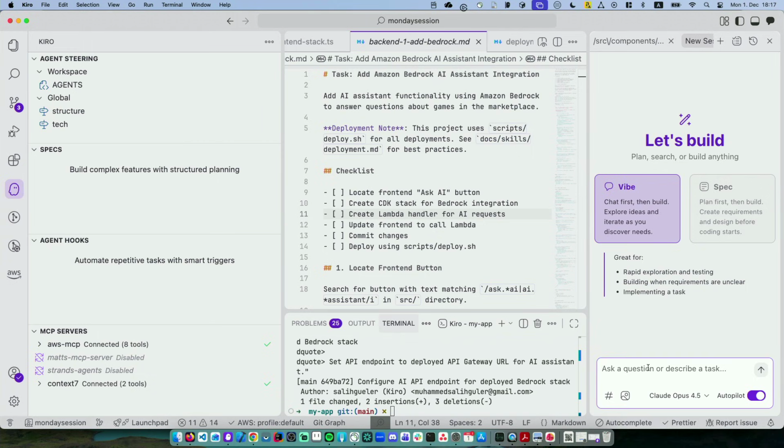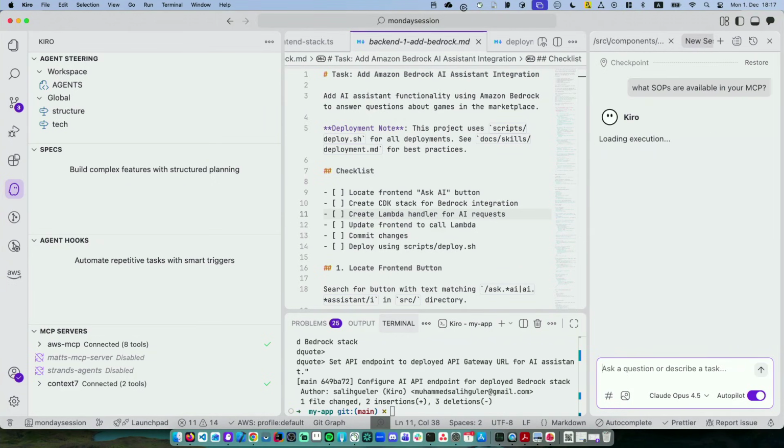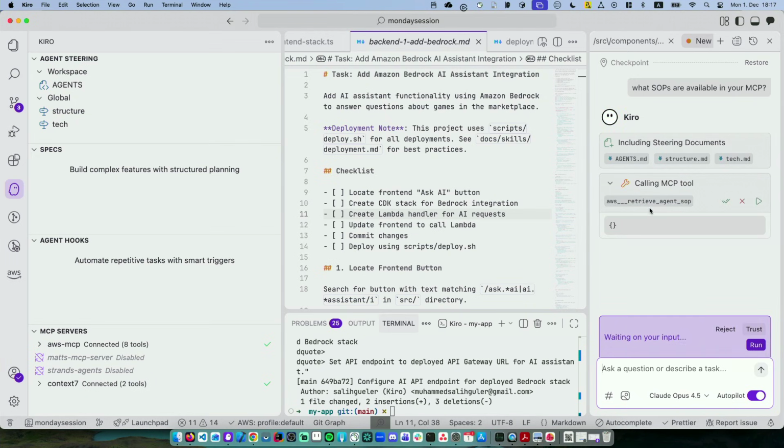And I'm going to ask it, what SOPs are available in your MCP? I don't know if that's the best way to phrase that, but let's see what it says. It's going to, in theory, talk to this AWS retrieve agent SOPs. I need to trust it.